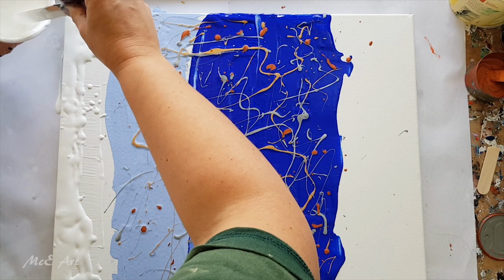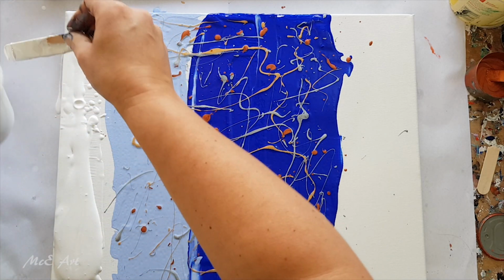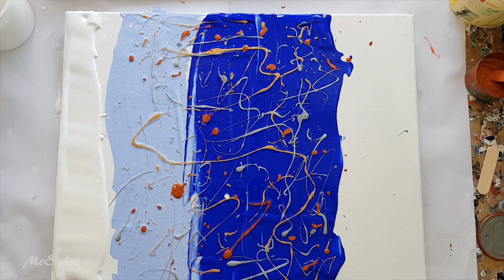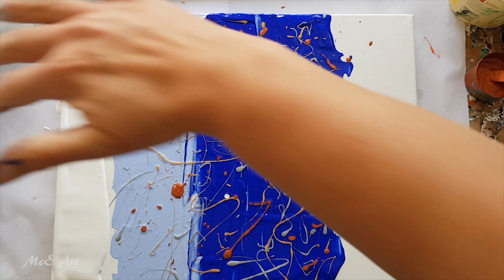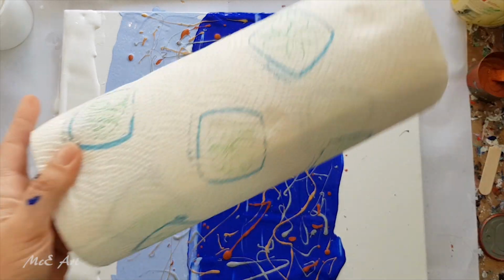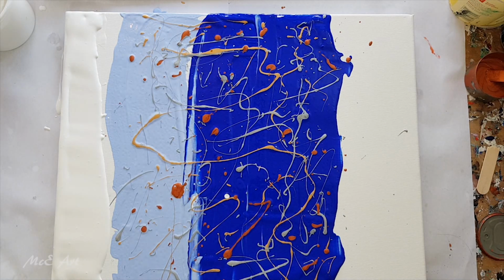All right. Let's just add a little bit more paint. That's a bit more than I'd like, but that's okay. All right. So, my favorite swiping tool and the one that I have received the best results from is kitchen towel. And one of the reasons I get such good results is because I can dampen it down. That's what I'm doing right now.